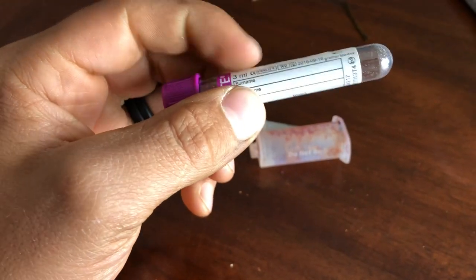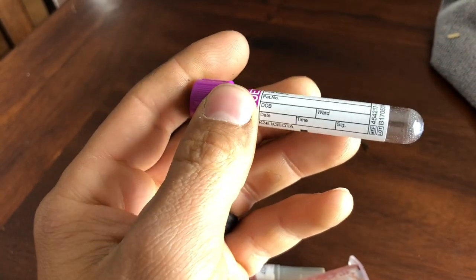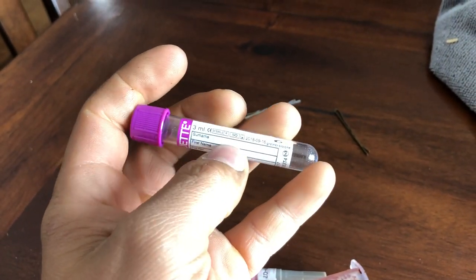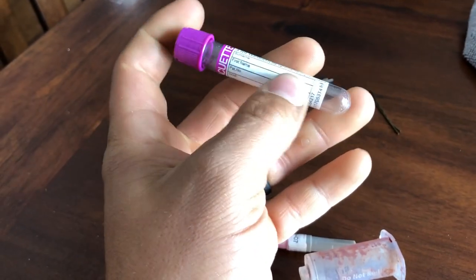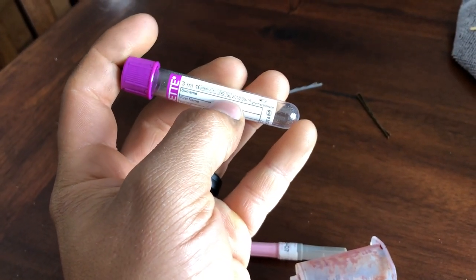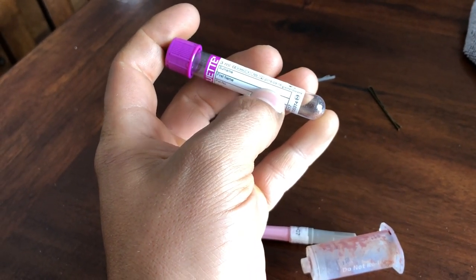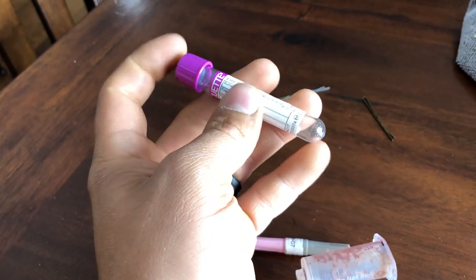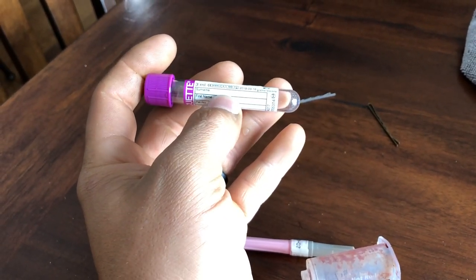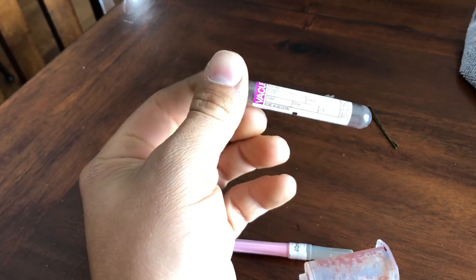So it's really important. Your labeling is 100% key here. You don't have to fill everything out, and your tubes may look different. It just depends where you get them. All we do is we put whatever test tube, so you go in order, say one, so if you have 50 cows, say 1 through 50, you'll put test tube one, and then we put a dash, and then we put the cow's tag number after the dash. That's how we know, because when you get the sheet back, you can get it through mail or email, and it will say sample number, tag ID, open or pregnant. That is how they send it back to you.